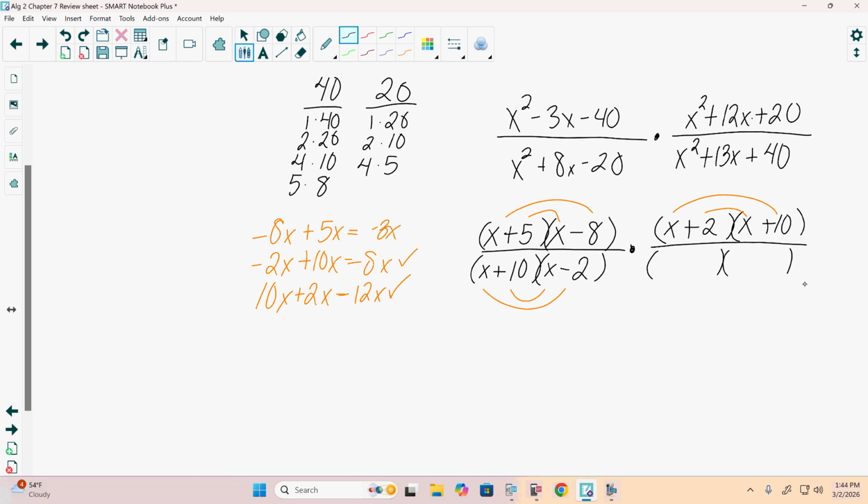And then our last expression, x squared plus 13x plus 40. No greatest common factor, and since the third term is positive, our signs are the same and match the sign of the middle term. The only factors of x squared again are x and x. And the factors of 40 that we want are 5 and 8. If we check this here, we would get 8x plus 5x, giving us 13x.